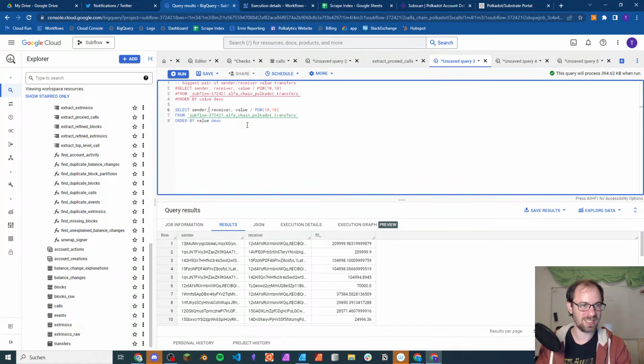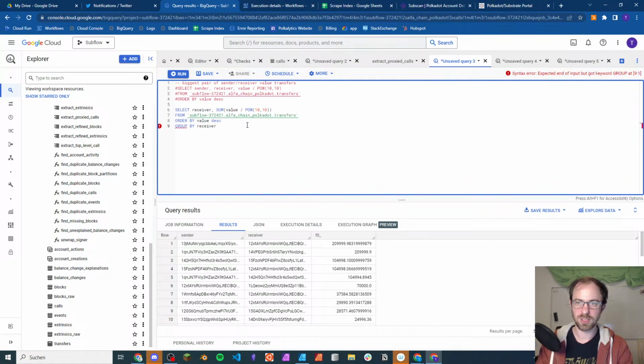So select sender receiver value, and let's remove the sender, and let's just sum up the value, and group by the receiver. So which receiver received the most value?